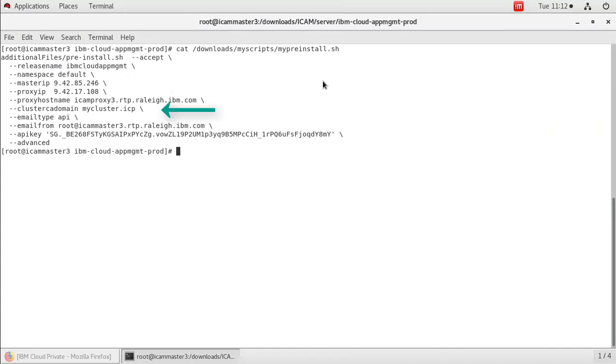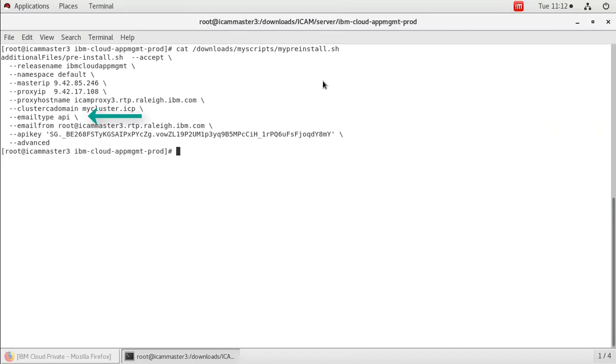Indicate your cluster domain. Optionally, you can send emails out for incidents that are detected by the IBM Cloud App Management tool. If you intend to do so, you provide your email type. This can be SMTP or API. If you go SMTP, you've got to provide all the details about your SMTP server.